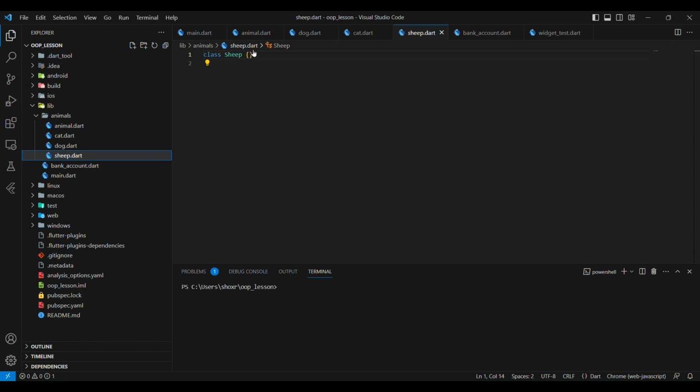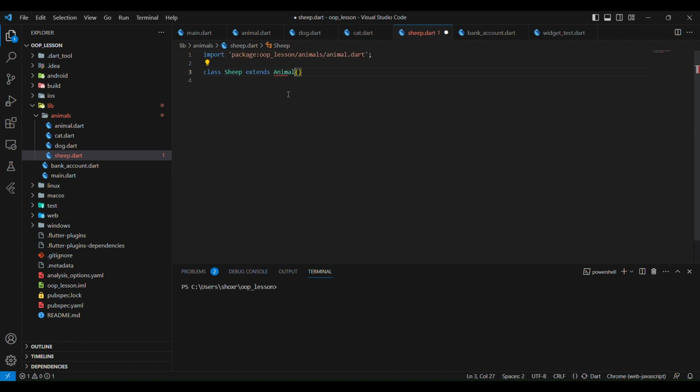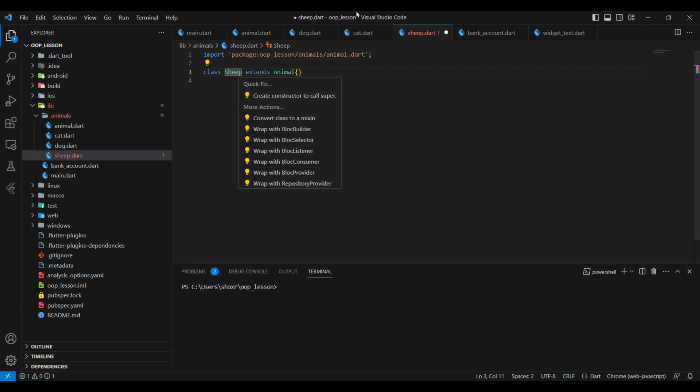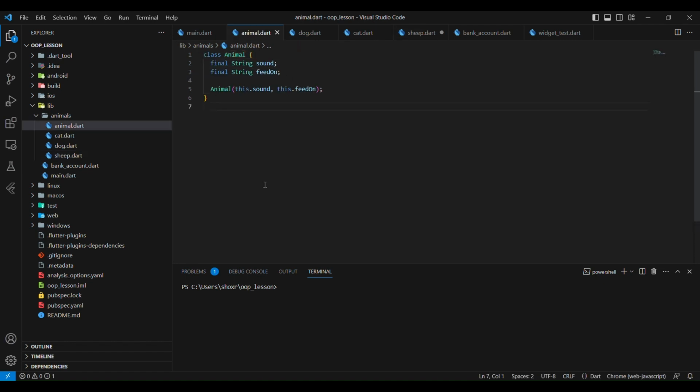Okay, let's start to extend that Animal class and see what kind of magic happens. We have got an error, but do not worry, it's expected. Create constructor to call super. What does it mean? Well, it asks us for the sound and feed on. They are coming from the Animal class.